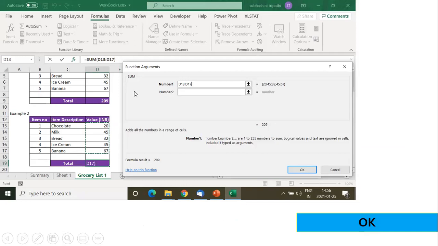It is very easy to just put a quick function by searching for it. Okay, now the other thing that we are doing is this sum. You can actually write down the formula by telling that the cells between here, you can see D13 to D17, I want to sum them up together.